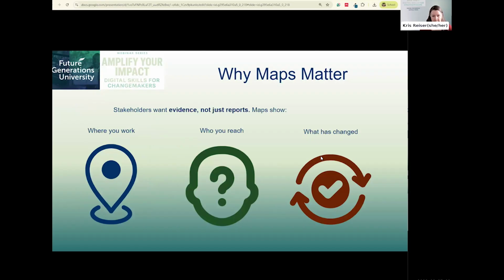So why maps matter. The reason why I wanted to showcase this as a possibility for highlighting your work is it's great for creating a portfolio. Stakeholders, whether they're donors, community members, employees, or in-network and out-of-network, it helps you show evidence in a way that allows them to self-guide.